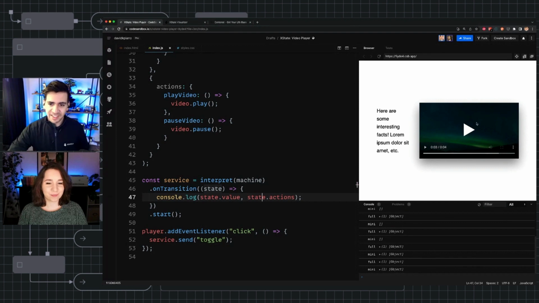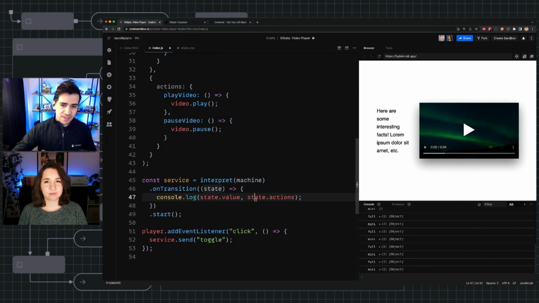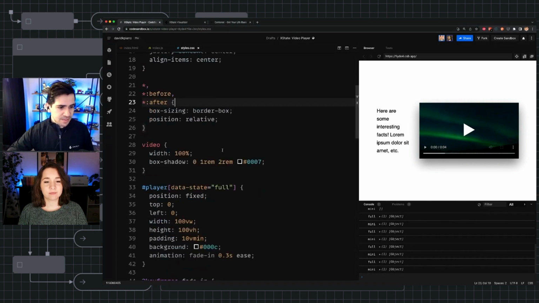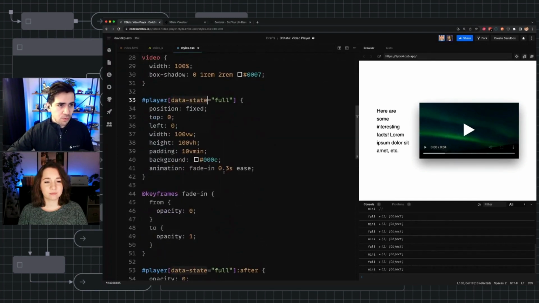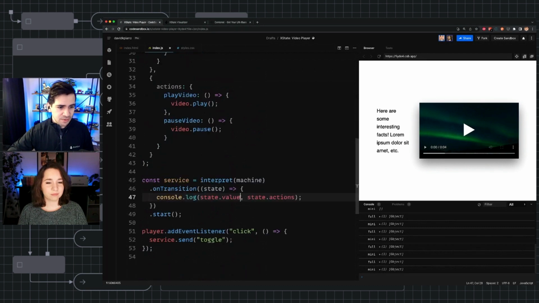Yeah, exactly. Now, some of you might be thinking, doesn't the video player already have a play and pause? The reason that we want to control it in this use case ourselves using a state machine is because we need to do things other than what the native video player has, such as actually expanding it. So I prepared some CSS where we have a data-state data attribute, and it could either be full or mini. So we're going to set those over here.